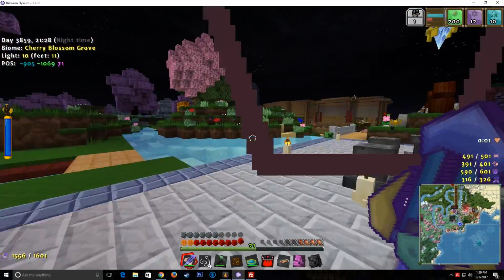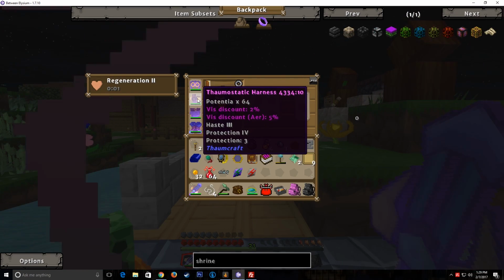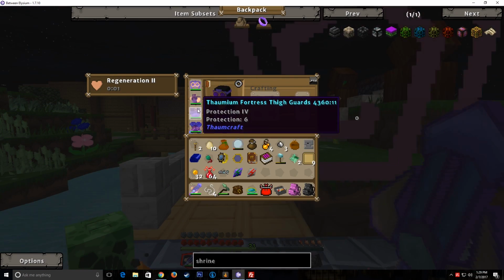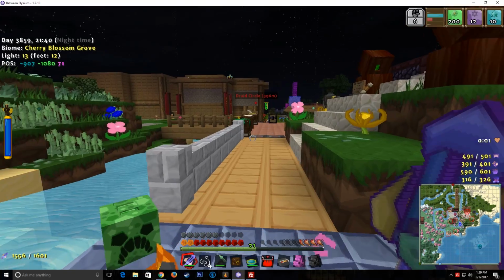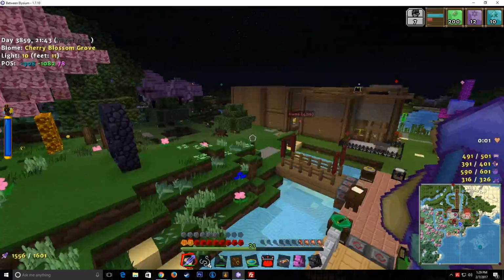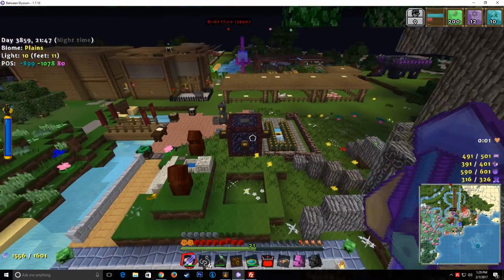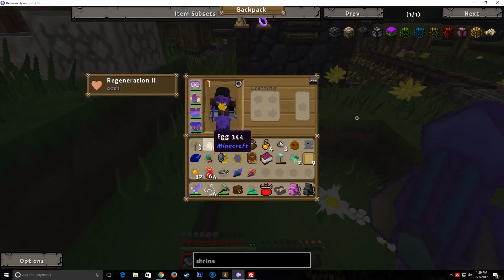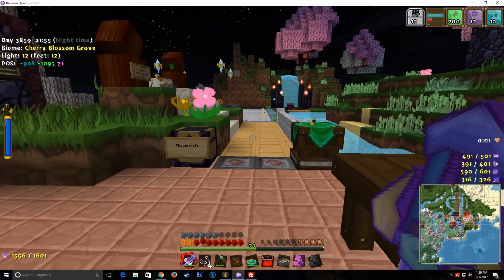So what have we actually created in Thaumcraft? Well, we have the Helmet of Revealing, we have the Thaumostatic Harness, we have the Fortress High Guards, and we have the Boots of the Comet. So yes, I can fly. This is used from the Thaumostatic Harness, and the Boots of the Comet are the reason why I'm able to run so fast, as well as run over water.